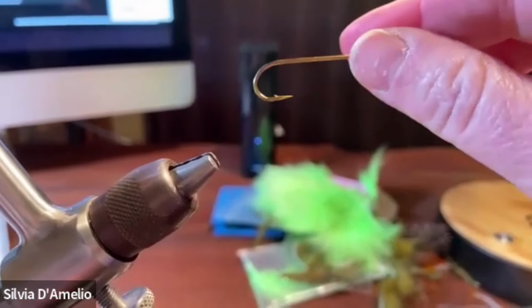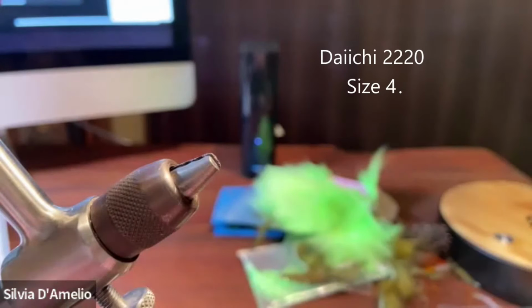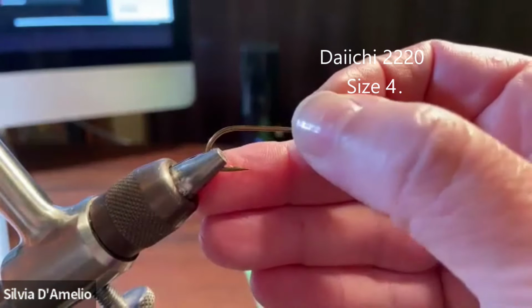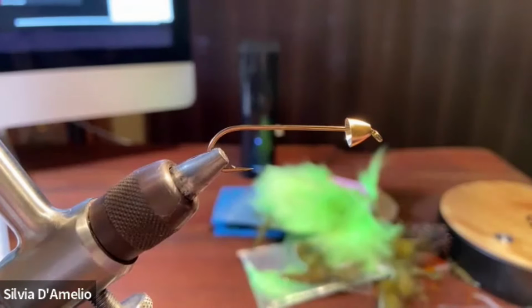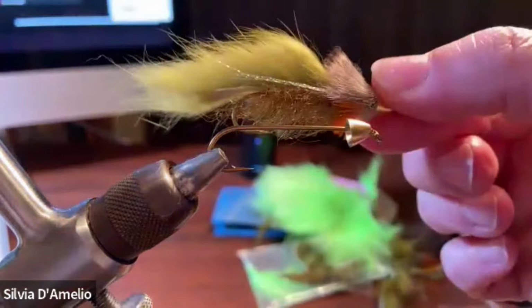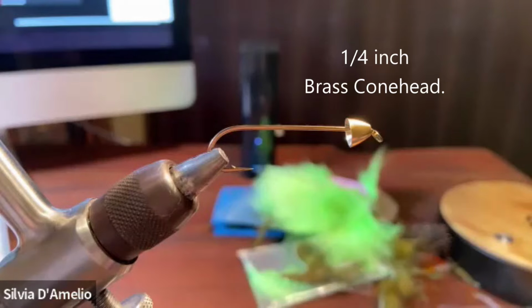For hooks, I have to check, I'm using today a Daiichi 2220 size 4. Most of the ones that I tie are TMC 200 size 2. So this is one size, there we go, one size down. Twos are probably my go-to. I'm tying a couple of fours because I've had a request for some smaller versions of it. It's not that much smaller. The one I showed you, I believe, is a 4. I've never tied them smaller than that. And like I said, 90% of the ones I'm fishing are a 2. It's a big fly. I put a quarter inch brass cone head on that.